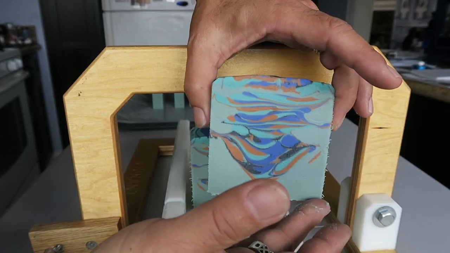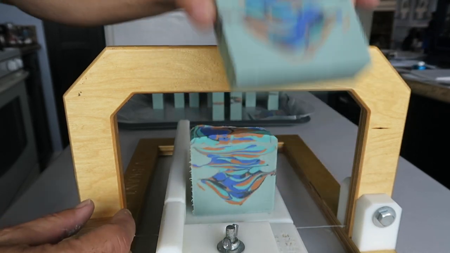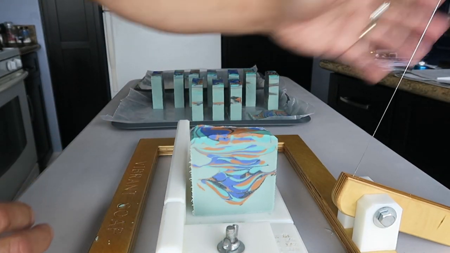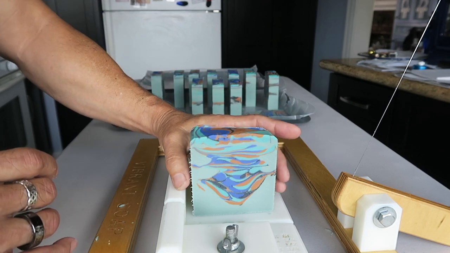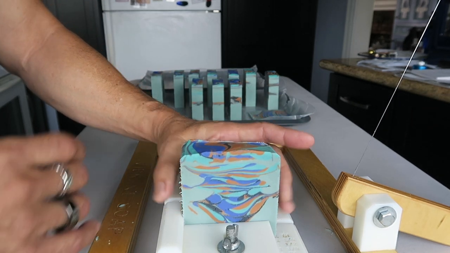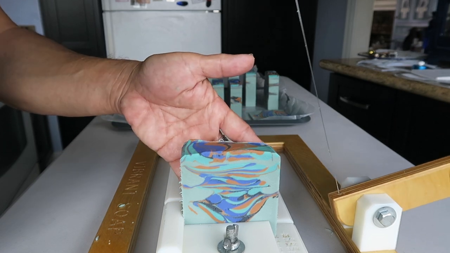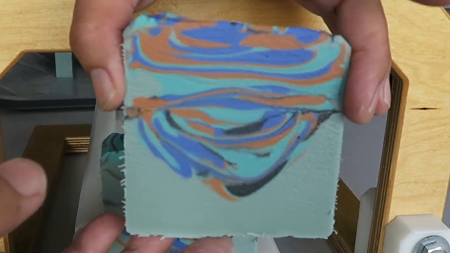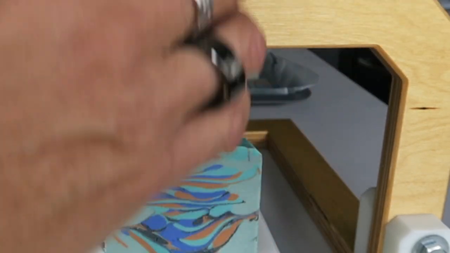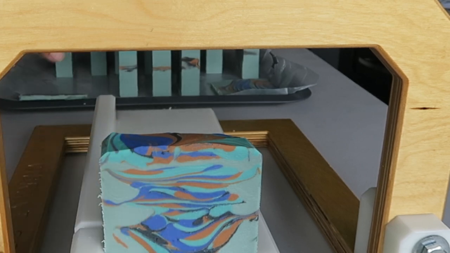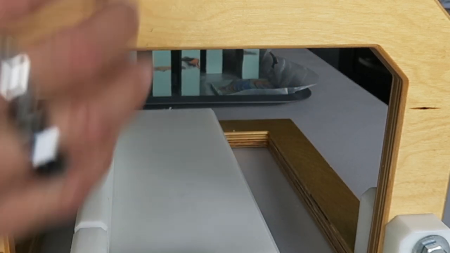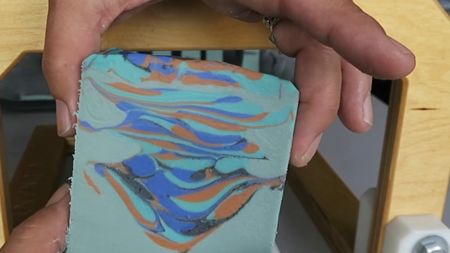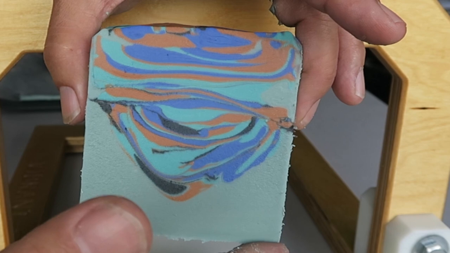I still remember that I did - it was ducks in a pond. I made some abstract ducks. I made the background red and I made the ducks blue. Usually you reverse that because warm colors generally are meant to be in the foreground, and cool colors like the sky are generally meant to recede or be in the background. So changing that around and still making it work was a good project.